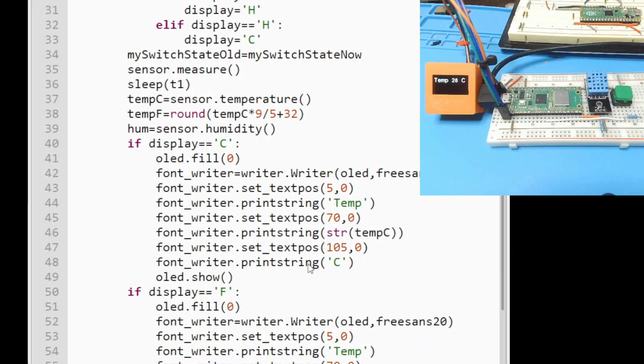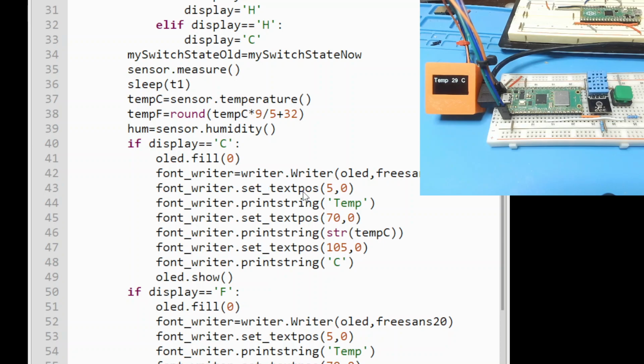Okay, now down here is where I start making the fonts a little bit larger for this little OLED. You do this fill here, you just add a 0 that fills everything with 0, so it's black. Then you set the font writer: you're setting the writer to the OLED and the FreeSans20 font, which is a little bit larger font than you normally get with an OLED.